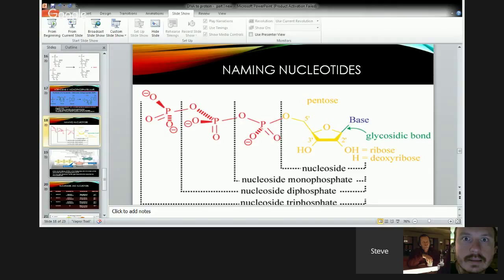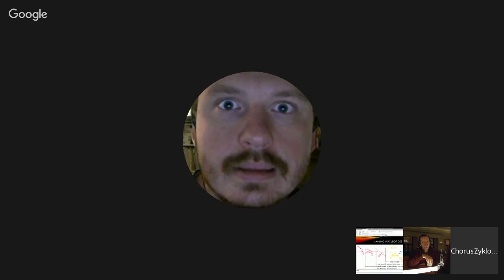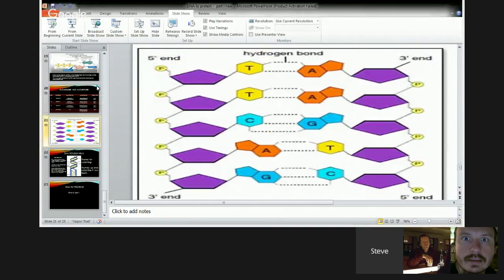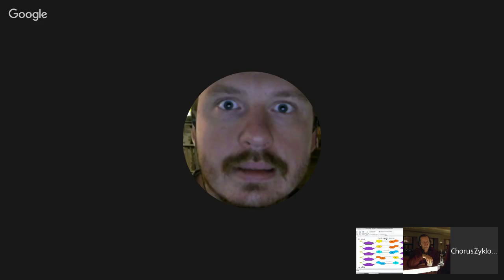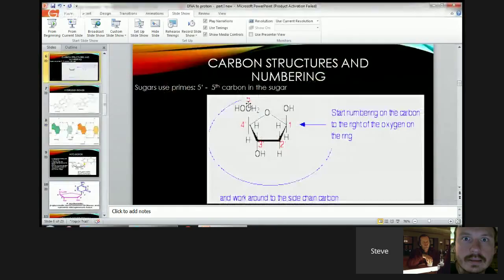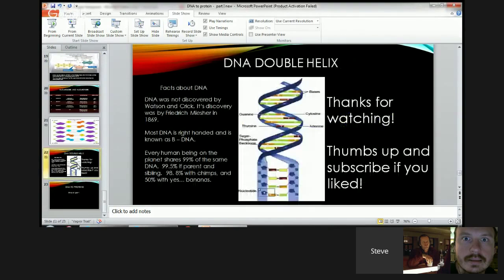And then I'll explain the 5' and the 3' end. Remember what we said about sugar? If it's 5', it's dealing with the sugar, right? I'm going to have to add a slide on that. Remember the 5' end is this one, and the 3' end is this one. It's on the sugar. That's what they mean by 5' and 3'.